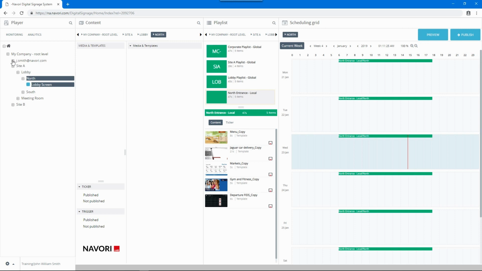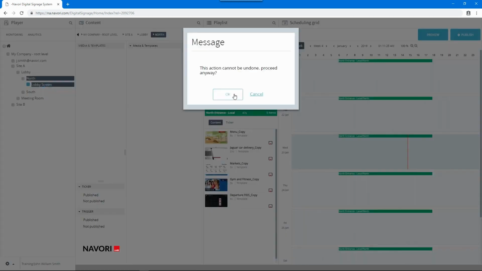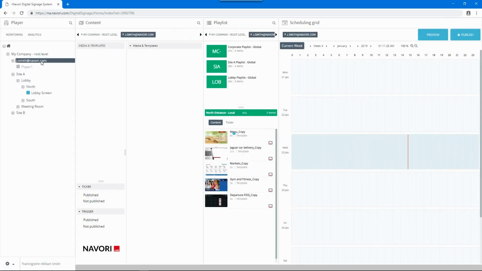If this option isn't available to you, close the player properties and right-click the player you wish to reset. Select Remove from the menu and then acknowledge the warning. Click OK to remove the player from your group. The license will automatically reappear in your default group after a few minutes. The default group's name is your email address. It's where all your purchased licenses are stored, so deleted players will reappear in this group. Cut and paste a player into a working group and reactivate the license. Note that you can't use a license on more than one device at a time.